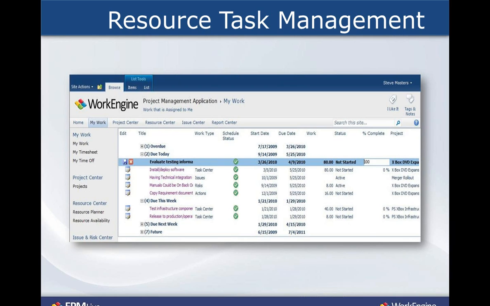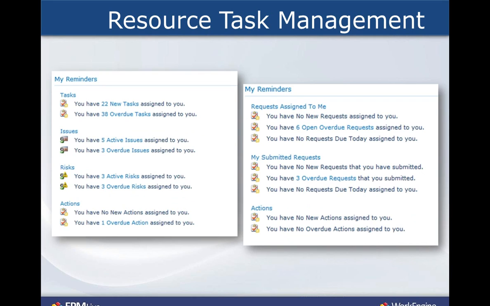There's also a combination of passive alerts like you see here, supplemented by active alerts like email notifications, so resources can always have their finger on the pulse of what's expected of them, and also things that they've submitted, and find out whether or not they're getting completed. The idea is this resource task management level is really important to executing and being aware of things that are changing on an ongoing basis.